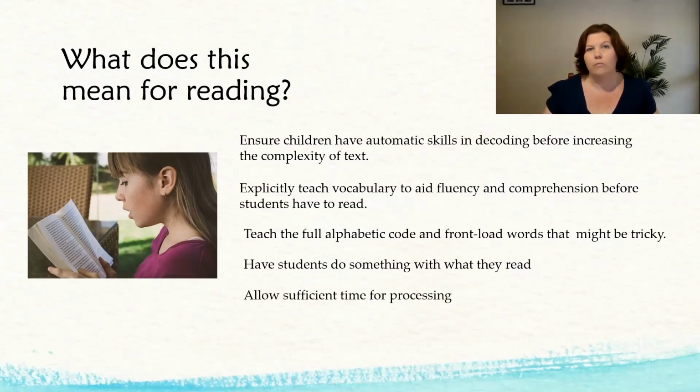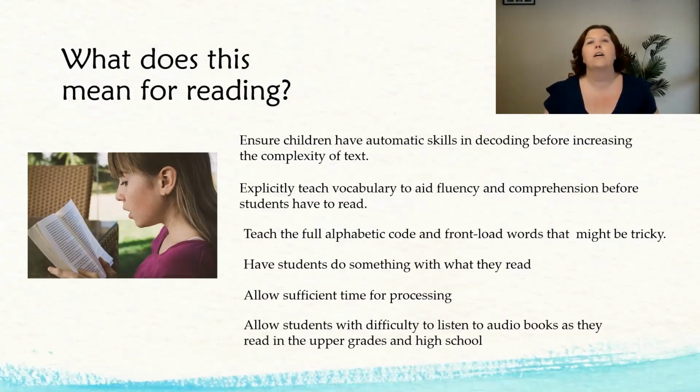Allow sufficient time for processing. Sometimes, and again, I keep saying sometimes, but actually often, we need to slow down to speed up because when we're fast all the time, kids only get this surface level interaction with the content. Sometimes we've got to pull back. Often we need to slow down so that they can develop strong skills to build really strong foundations for learning.